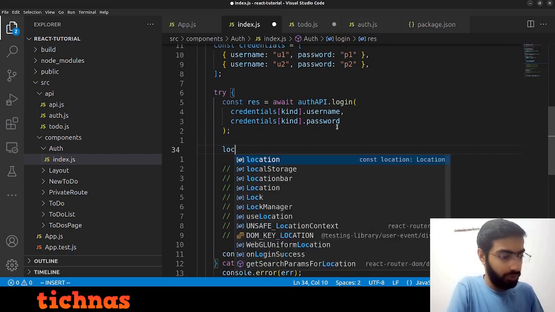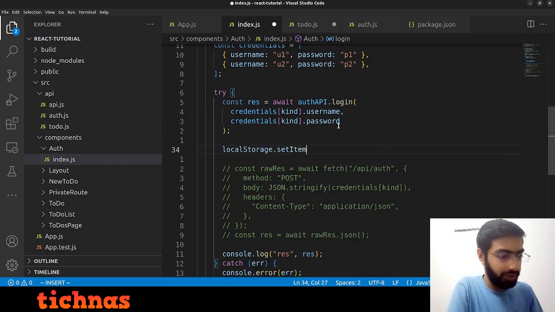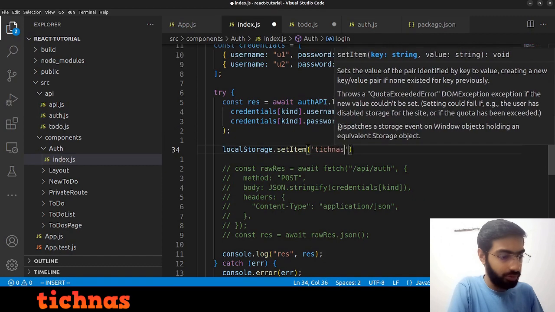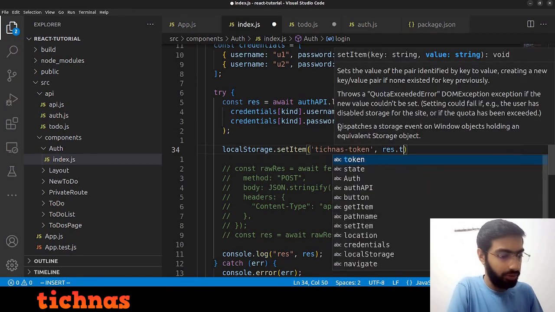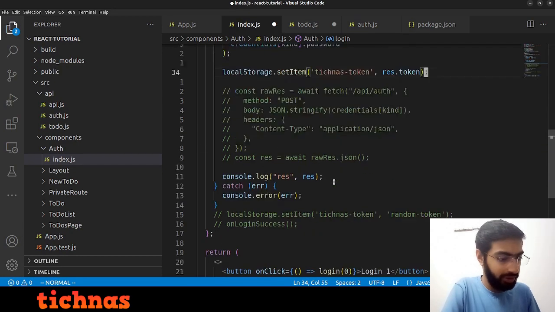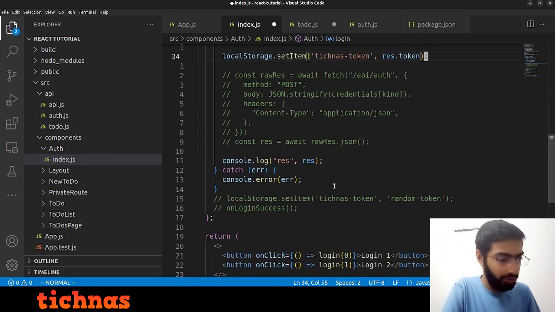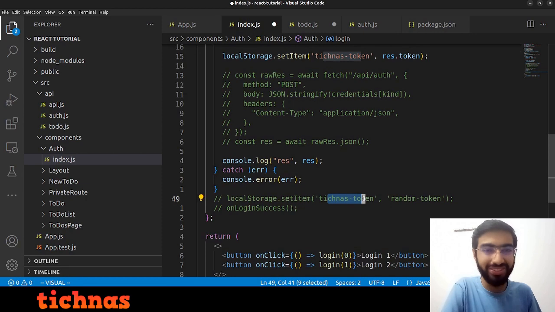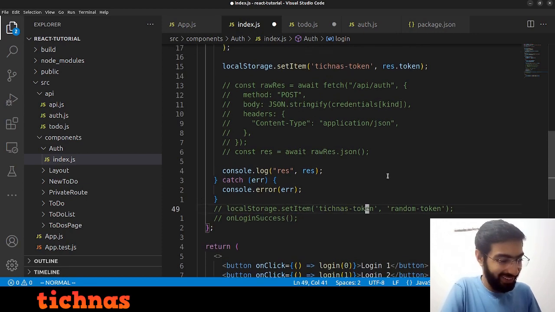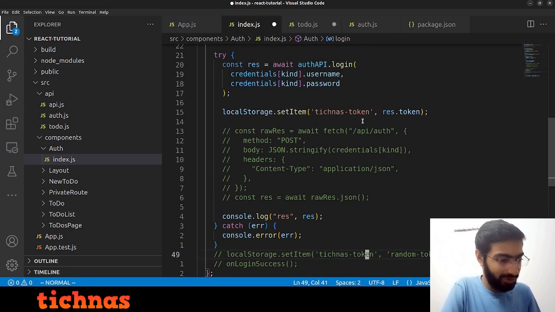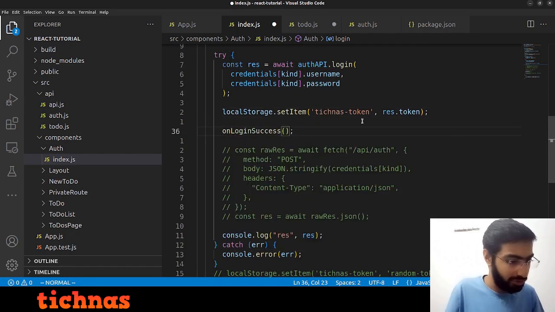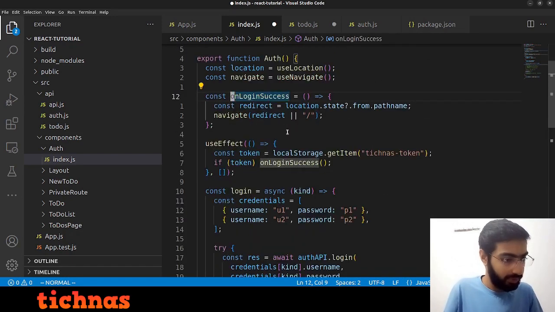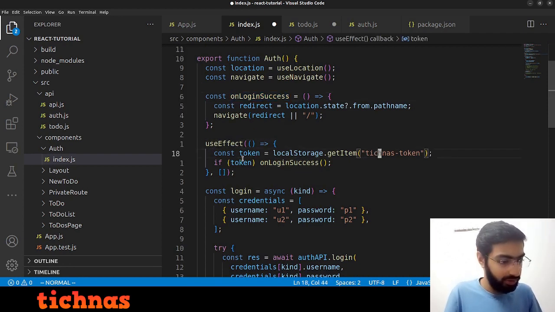So I will do local storage dot set item, let's say tichnas token, and the value will be res dot token. Cool. So we set the token. Oh wow, last time also I used tichnas as token only. Local storage set item, and then on login success. What was this function doing? Okay, redirecting. Cool. And use effect this.